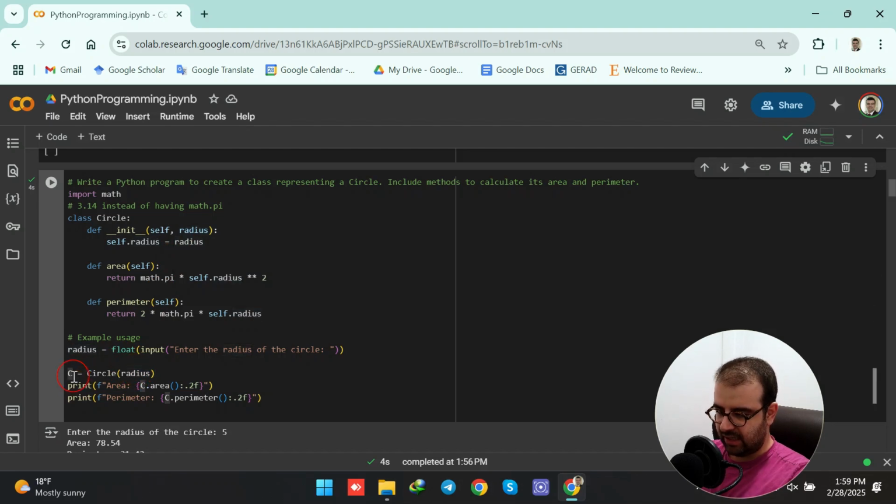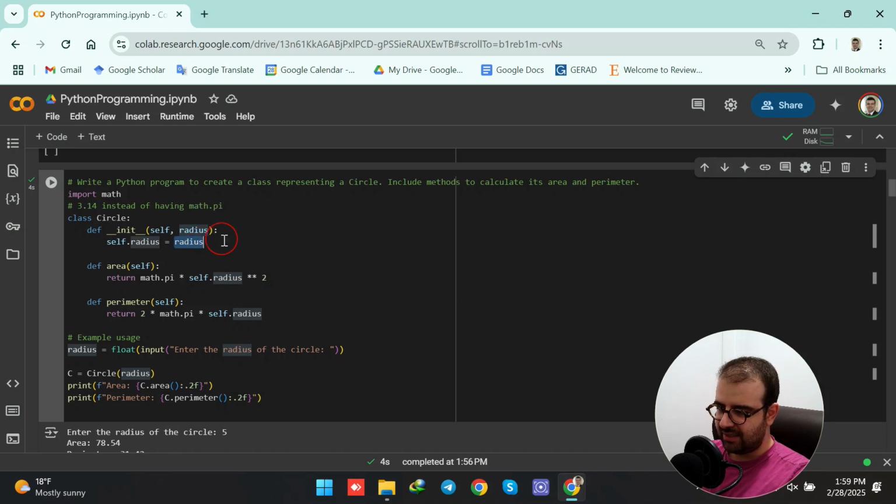So I'm creating an object from the circle class that is called C, and as the argument, I'm having the radius that we stored from the input by the user. So when I create the object, the constructor is automatically called, and this radius is passed as argument.